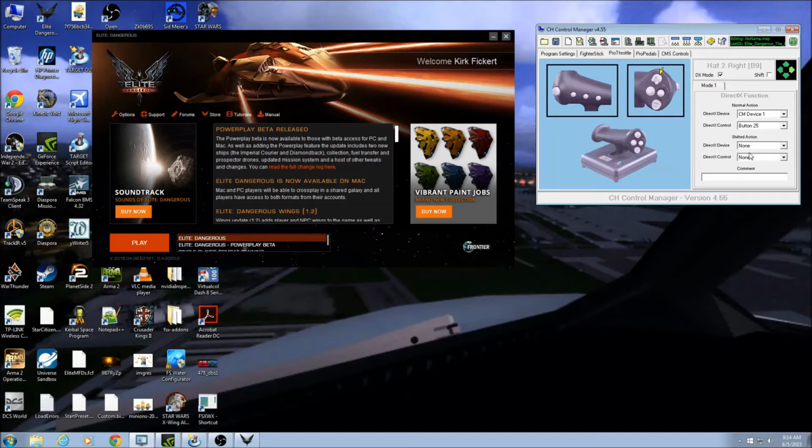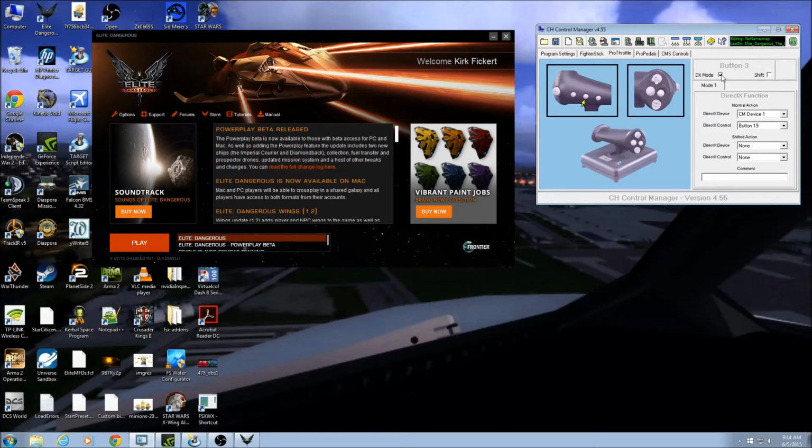Everything else is pretty much buttons until we get to this hat switch right here. By default, it does absolutely nothing. Personally, I have mine set up to press F12 or Alt plus F9, basically recenter TrackIR, turn off and turn on ShadowPlay or other recording software. That's how I have it set up.